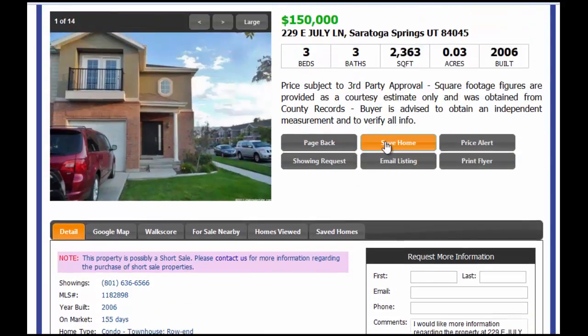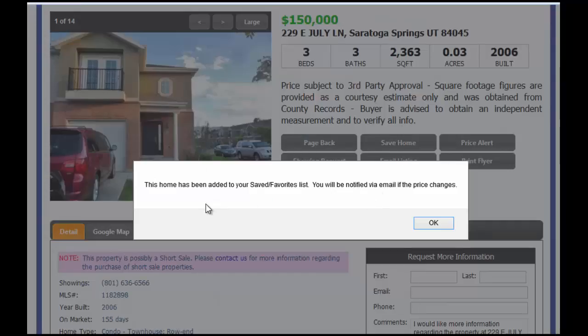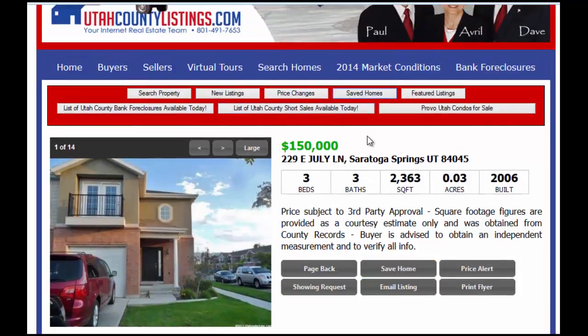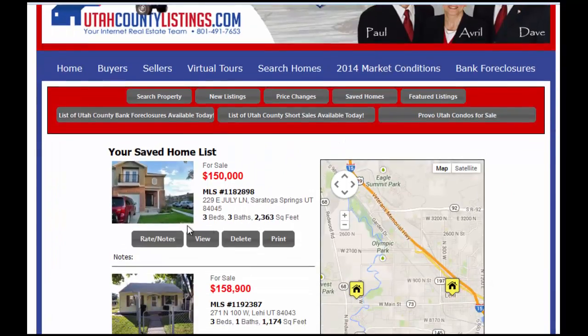It's really important if you like the house to save it. If you save this particular home, the home is added to your saved favorite list and you'll be notified via email if the price changes. So if this house goes under contract or the price changes, you're going to be notified about it — which is a really cool feature. It'll also be saved under your saved homes button. You can delete them, put notes on them, and I can go in and look at your list and write notes about the status. Having the saved feature and using it is really a pretty cool thing.